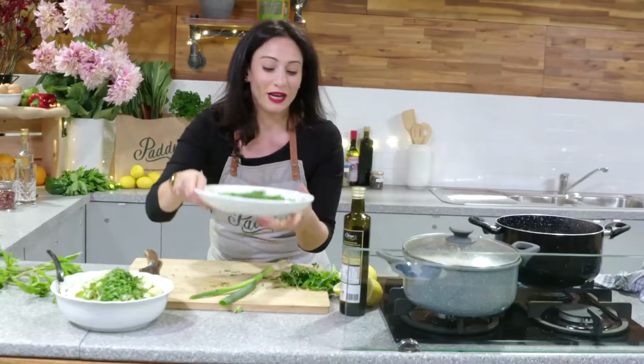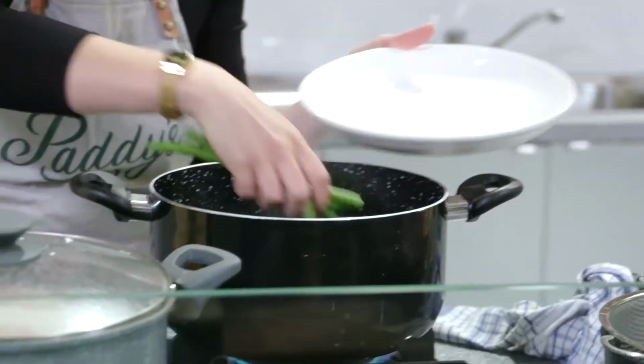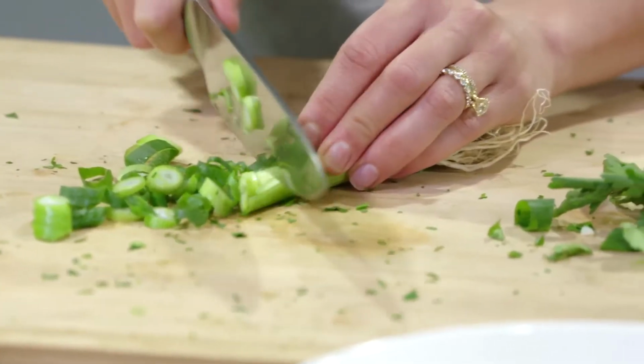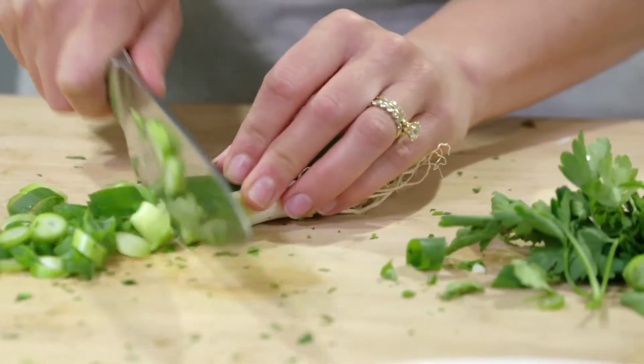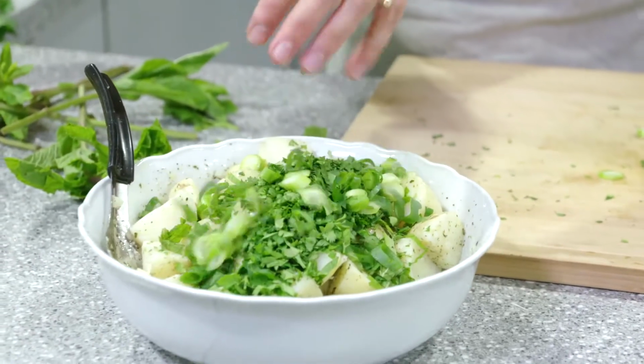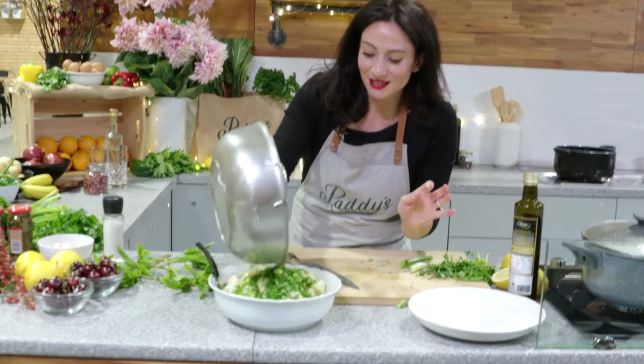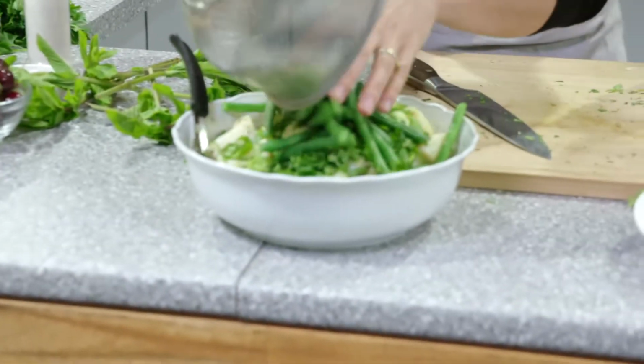All right, our water's boiling, so I'm going to pop my beans in before I forget them again. They just need a couple of minutes, just a quick blanch. Right, just 2 or 3 minutes in the water. Finely chop some spring onion as well. Nice and finely, we don't need too much of this. Here we go, spring onions. The beans are looking good, I'm going to strain those now. Here we go with our beans. Don't forget them like me.